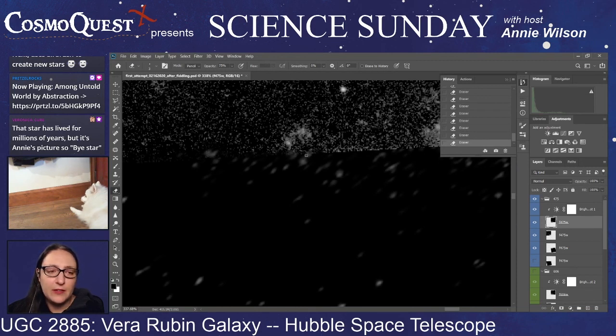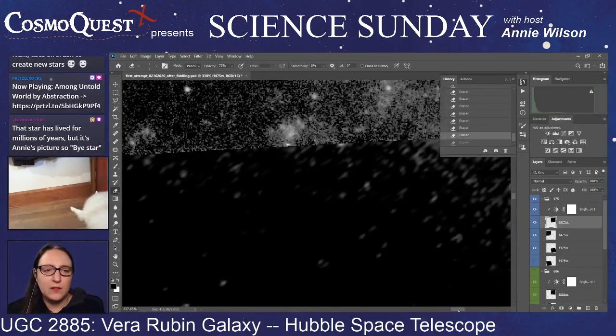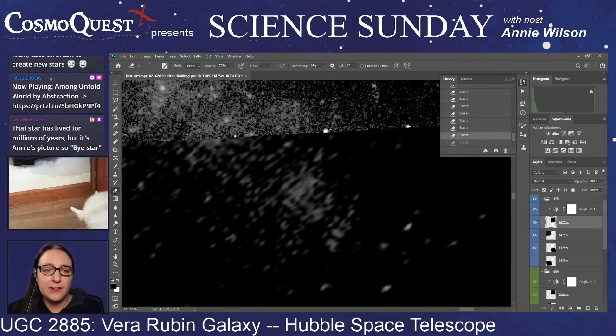I swear I used the same settings when I exported them, but apparently not. You know what, we'll leave that be, because the data still is there. This is hard because the data is there on both images.